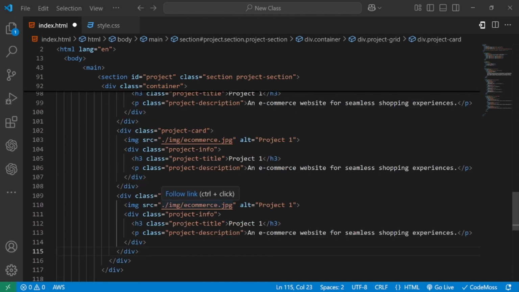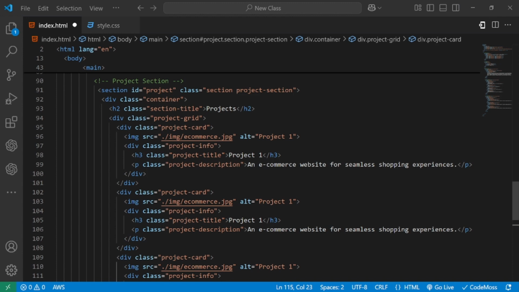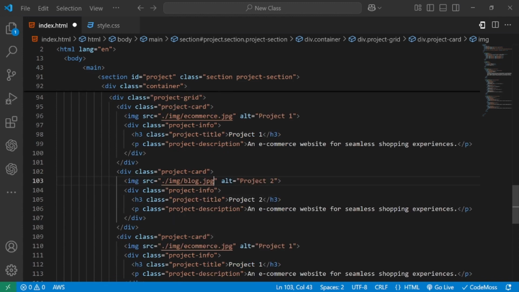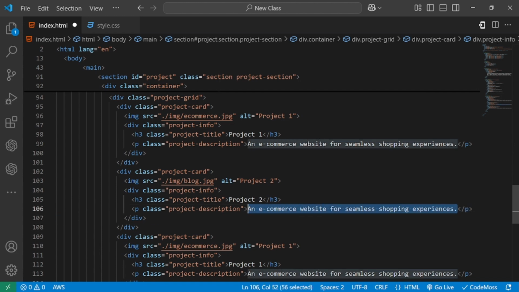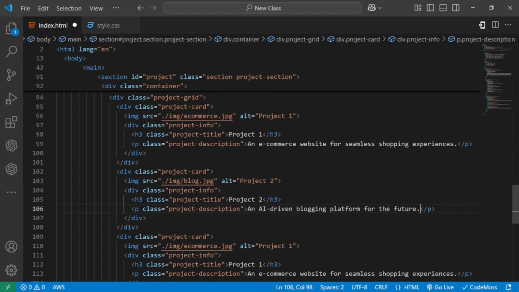We have 3 sections, and the next thing all we need to do is edit this one to project 2, and this one also to project 2, and we have to change the image. Instead of this e-commerce, since our next project is not an e-commerce, it's going to be a blog. Let's just say blog.jpg like this. And for this one, we are just going to change this one. So let me just copy in the text we're going to be replacing with this one, with Ctrl+C, and paste it right here with Ctrl+V like this. And I think we're done with this one.